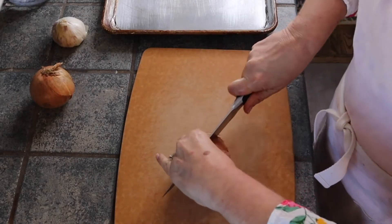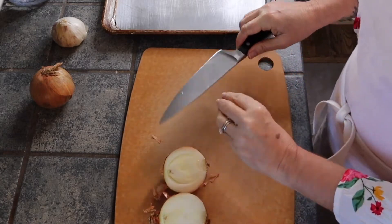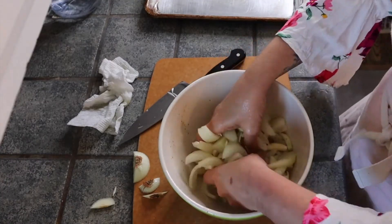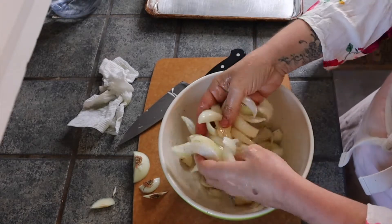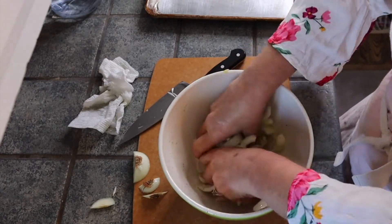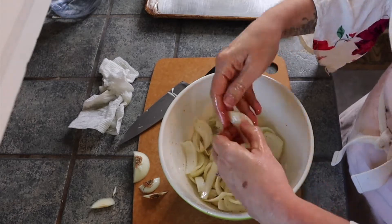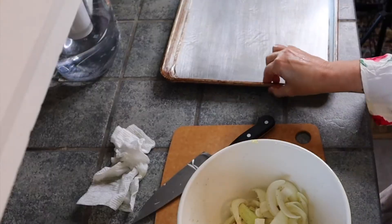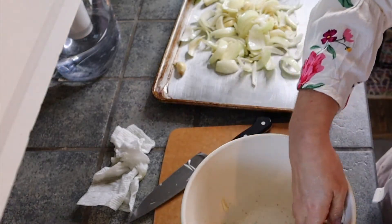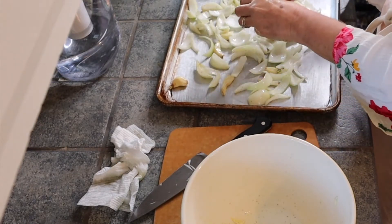That is basically everything in the soup and it's really good. My little trick to give it a good depth of flavor is we are going to roast two onions — or one large onion — and some garlic. I've added olive oil, salt, and pepper, making sure the onions aren't in really large pieces. Everything has olive oil on it but it's not saturated. We're going to dump it on an already greased pan and put it in the oven for about 25 minutes at 375.